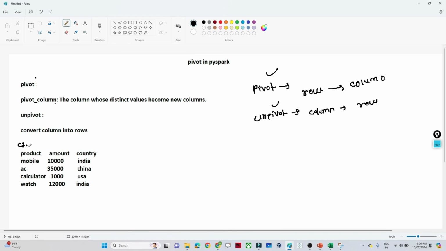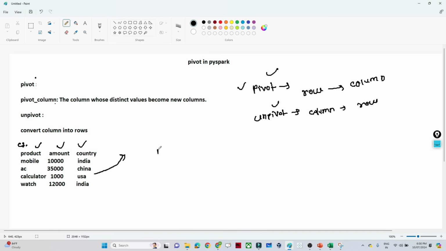Let's take an example. Suppose I have data like this. In this data you can see I have product, amount and country. In the country column we have India, China, USA. If you want to convert these row values into columns, you can use a pivot operation. We have a pivot function in PySpark.